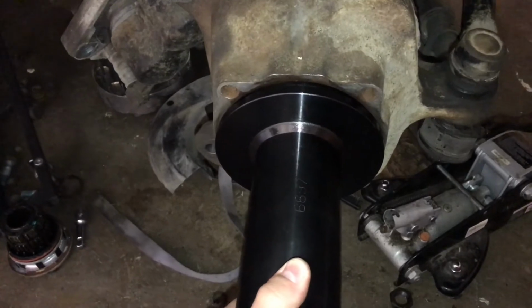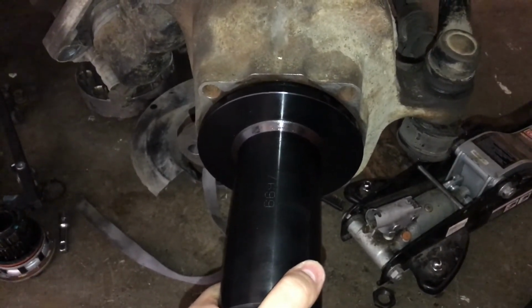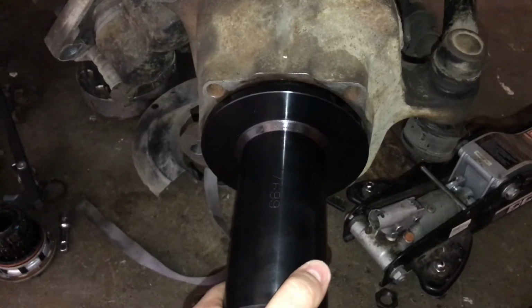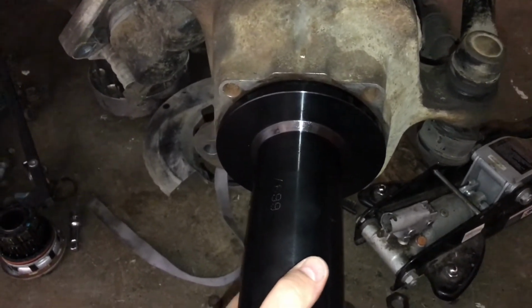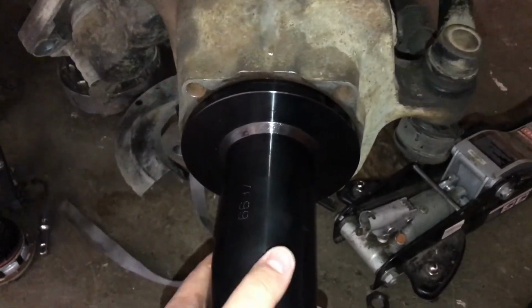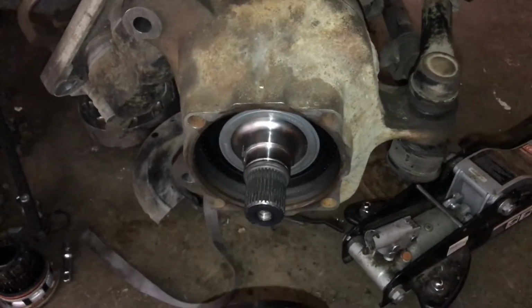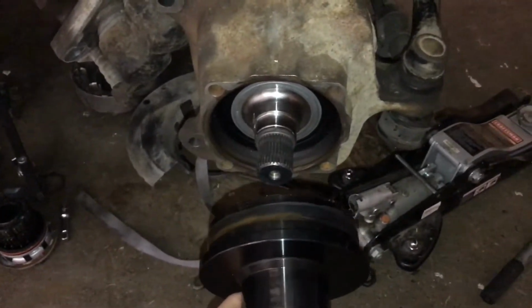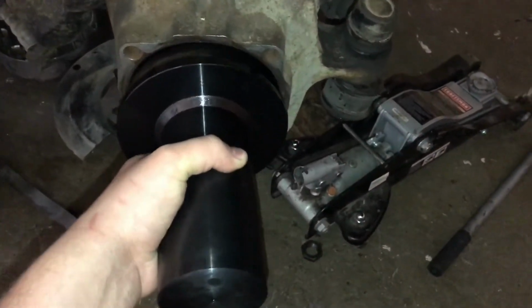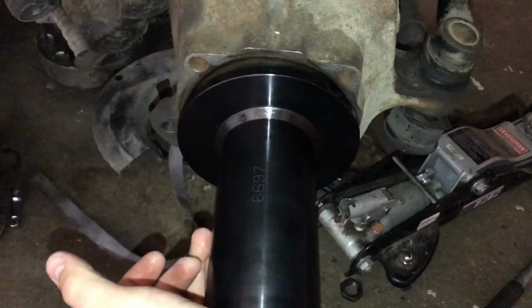It's not that expensive. The shipping to Alaska is fairly expensive. For those of you that don't know, it's kind of a pain to get stuff up here. Anyways, long story short, we had to order the specialty tool here. We'll pull that out, kind of show that to you guys here real quick, what that looks like. Anyways, we aren't done. We've kind of just started driving those in. We'll finish those up here probably tomorrow.